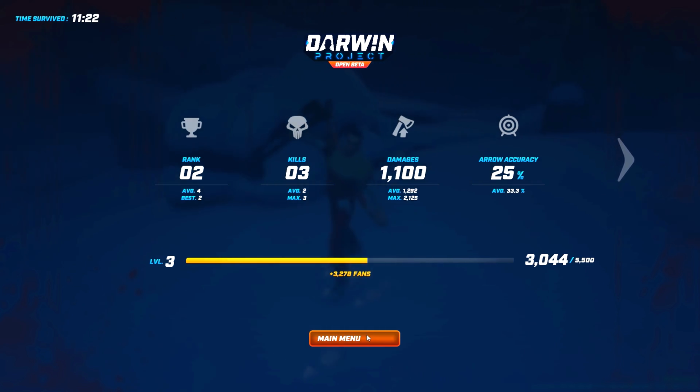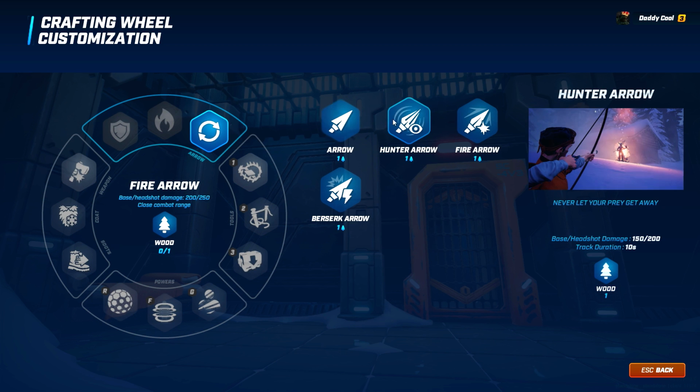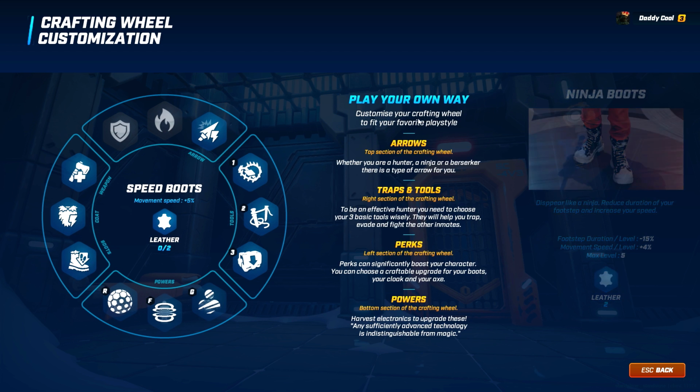You can also talk to the enemies. So I could have untoggled my thing there and talked to people. Wait, what's this all about? Oh. Never let your prey get away, berserk arrow, shoot and see blood. Gain unlimited stamina for 10 seconds on arrow hit. All right, we're going to go ninja boots.